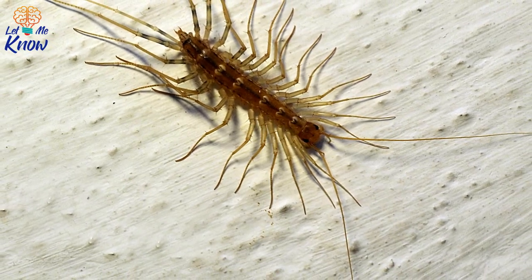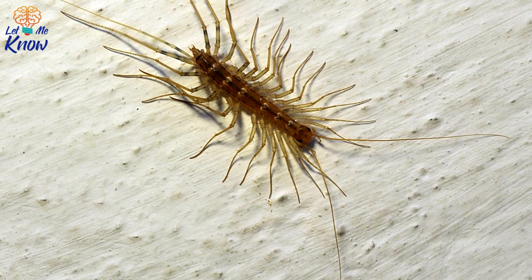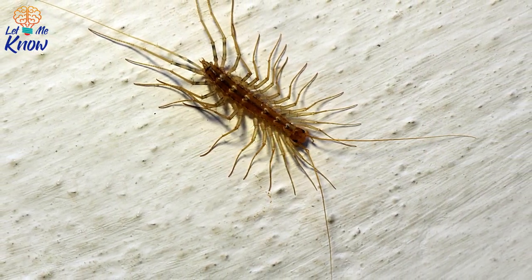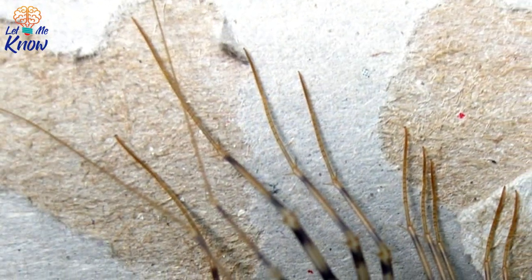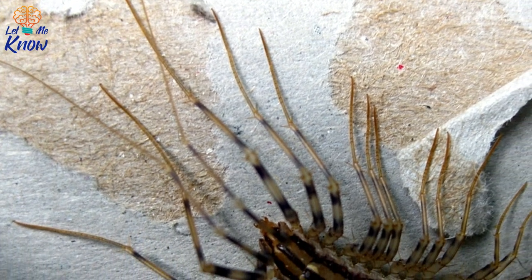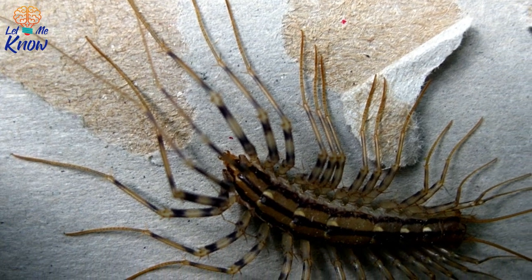So despite being widely hated and feared by humans, centipedes have a lot going for them. For one, these so-called house centipedes aren't just one species — they're actually a group of similar species, though most of them have a yellowish tint to their segmented bodies. What's more, their bodies are designed to confuse: not only are centipede legs long in comparison to their torsos, but so are their antennae, making the critters appear to double in length compared to what they actually are.